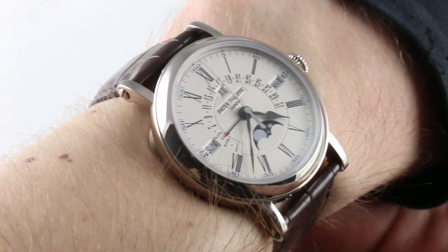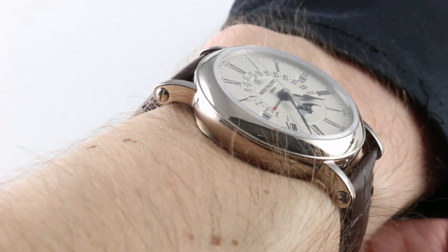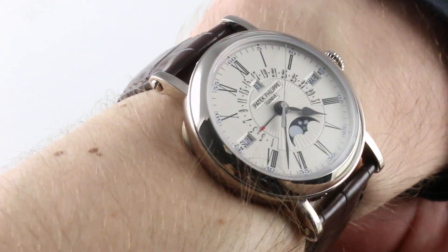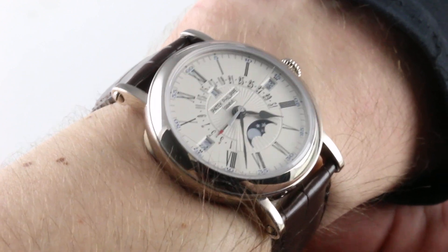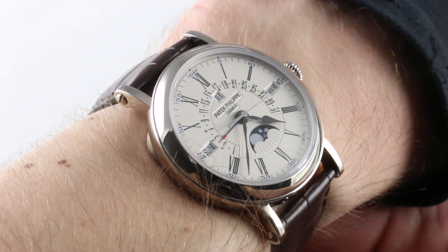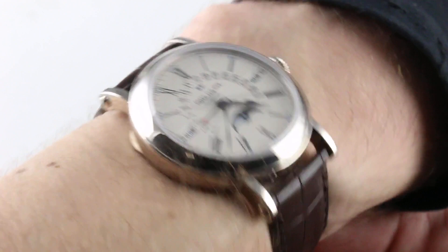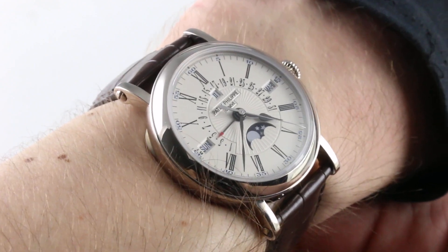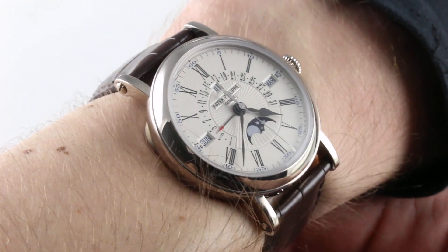Let's talk about what you're getting in this 38mm package. You can see on my 16cm circumference wrist, it has a handsome and traditionally compact proportion about it. A 35-38mm dress watch is a very traditional men's size. The watch is larger than its predecessor — that was a 36. The 38, which debuted in 2007, is considered to be the larger officer-style retrograde perpetual calendar from Patek Philippe.